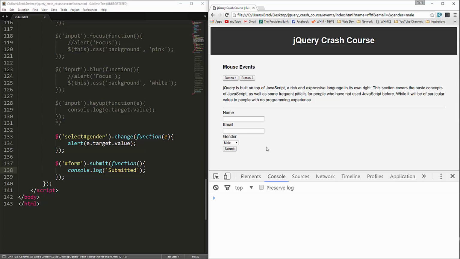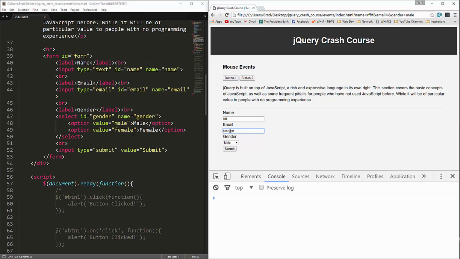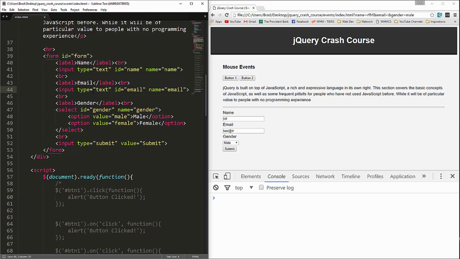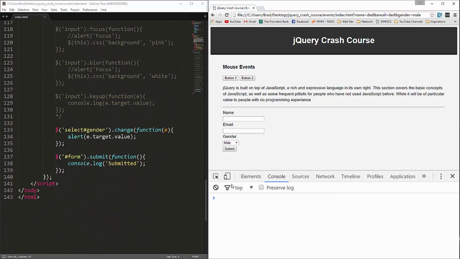So let's try that and see what happens. We can fill in whatever we want and submit. I guess that has to be an email address. You know what, let's change that type to text just so we don't have to deal with that. Alright, so we'll just type anything in, submit, and you'll see that we're not seeing the console log down here.